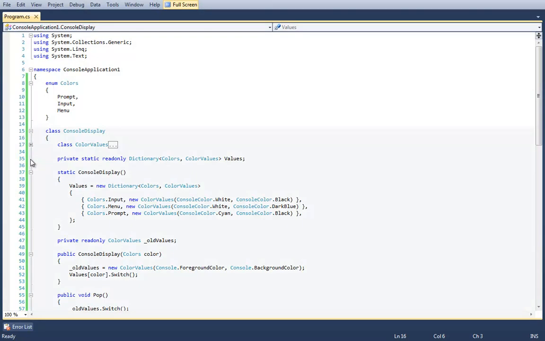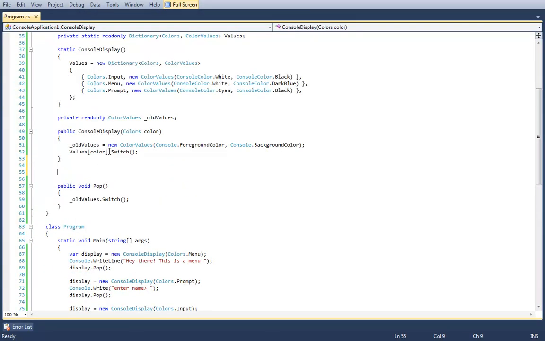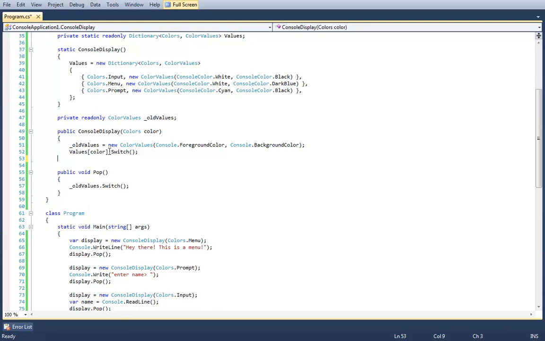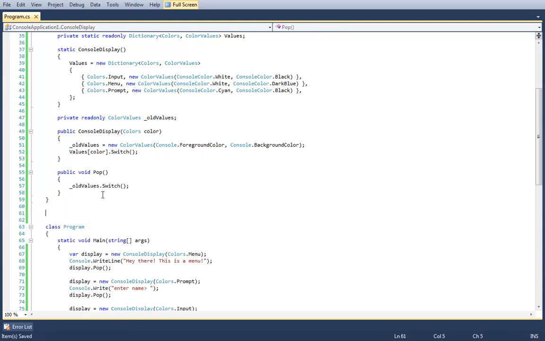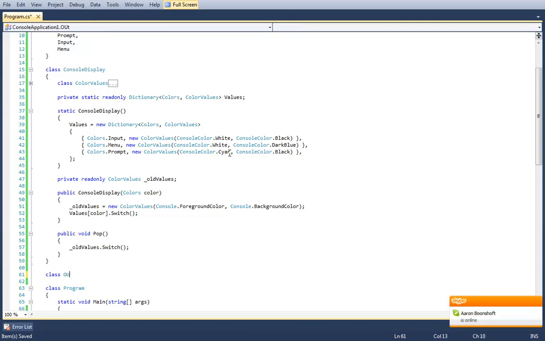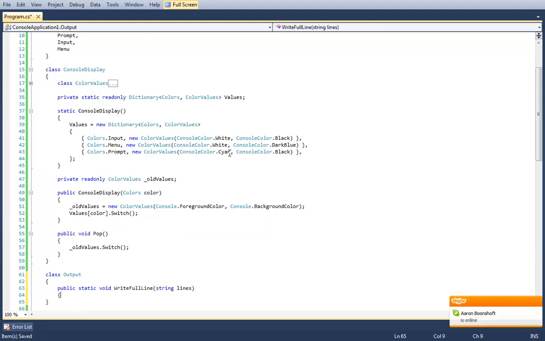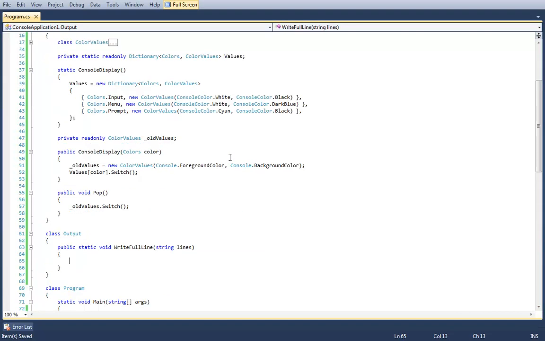The last thing that you might think is interesting is, for example, in my rendition of the RPG, I have a class called output or something, and then it has a public static void write full line method. What this will do is, the first thing it'll do is split the output into multiple lines.